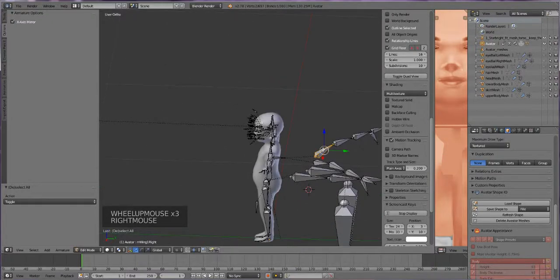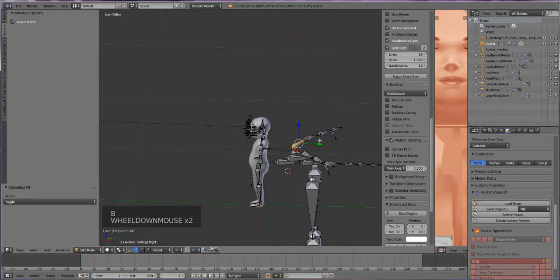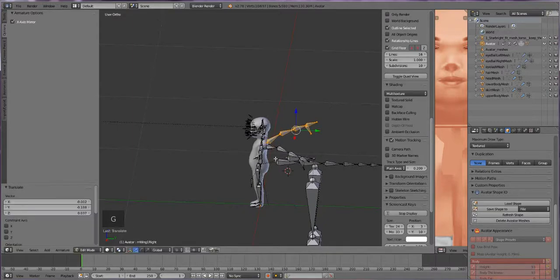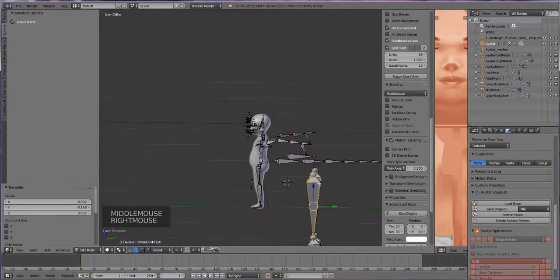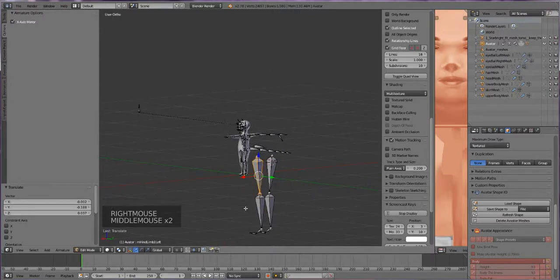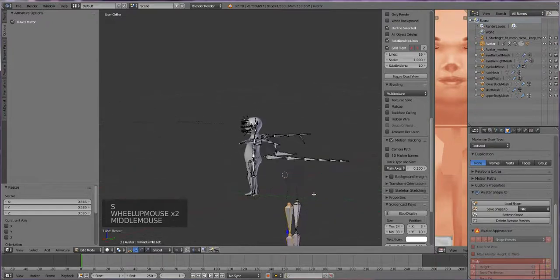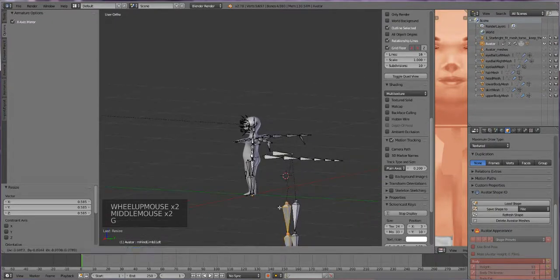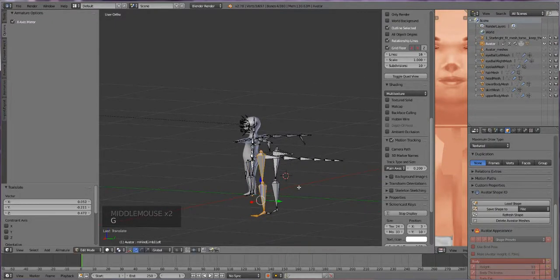Okay, so I'm going to grab my wing bones. Then we're going to press this, grab my hind legs, in case people want to make a baby centaur or whatever. Make them small. I try to keep them at the same height as the regular baby legs.